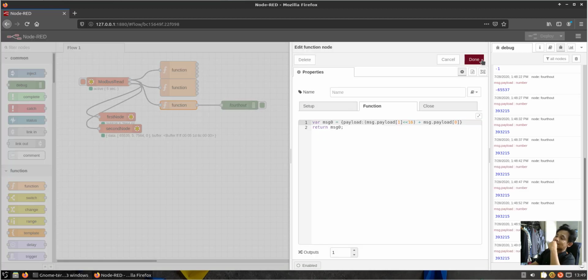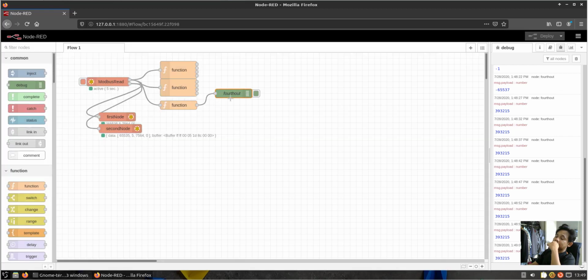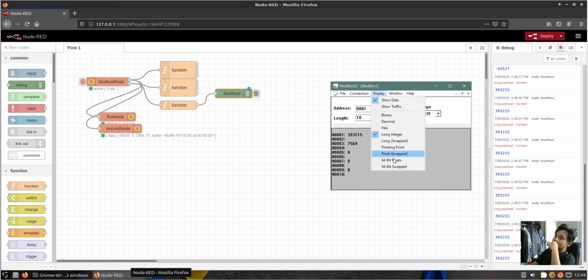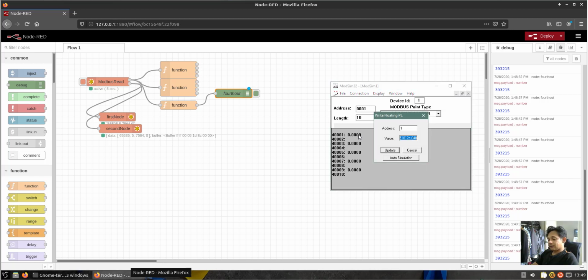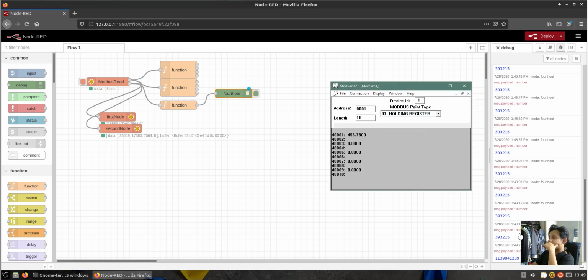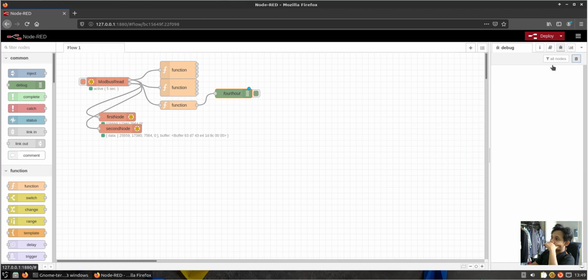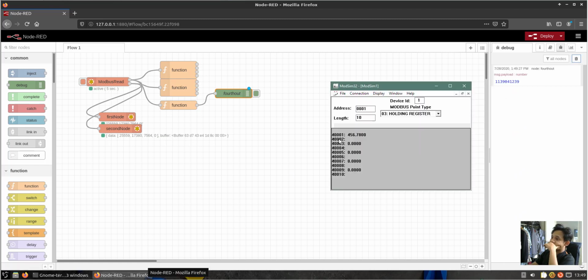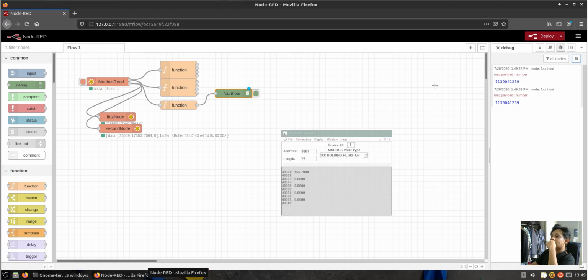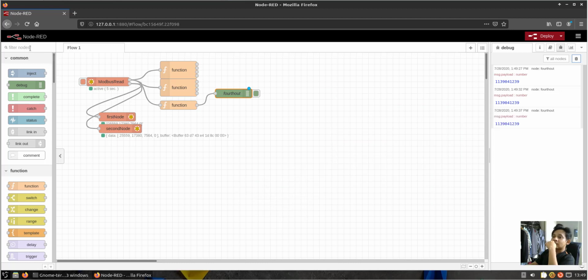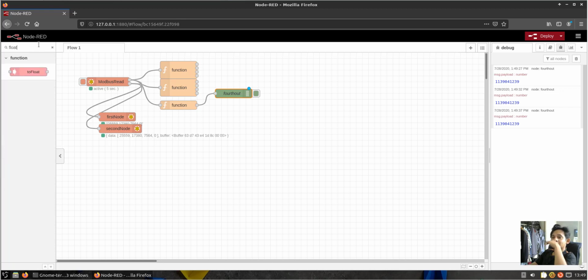Now what if the data is a 32-bit floating point? If I write something like a floating point in here, say 456.78, I want to show that floating value here. We're going to need something like a float node.